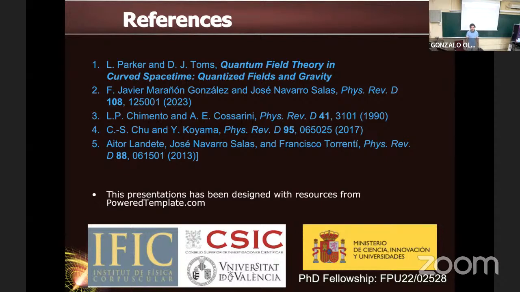Why the ghost fields? Because you need some way to remove, for example, your vector field has 4 components. So they need to introduce 2 to get rid of 2 non-physical polarizations. In our approach, this is not necessary because we have this constraint of nabla mu A mu, which removes one of them and only 3 remain. So that's why they needed the ghosts.